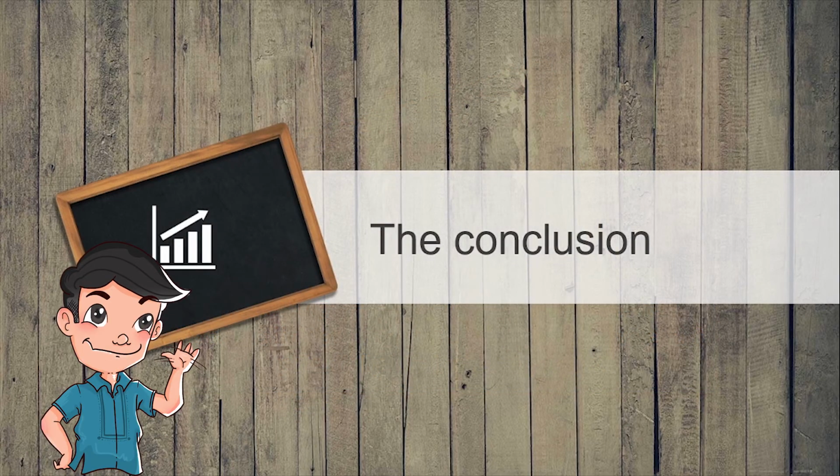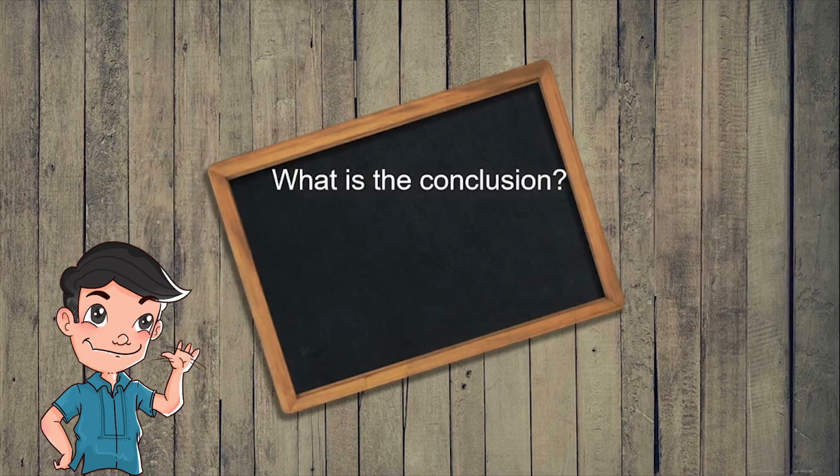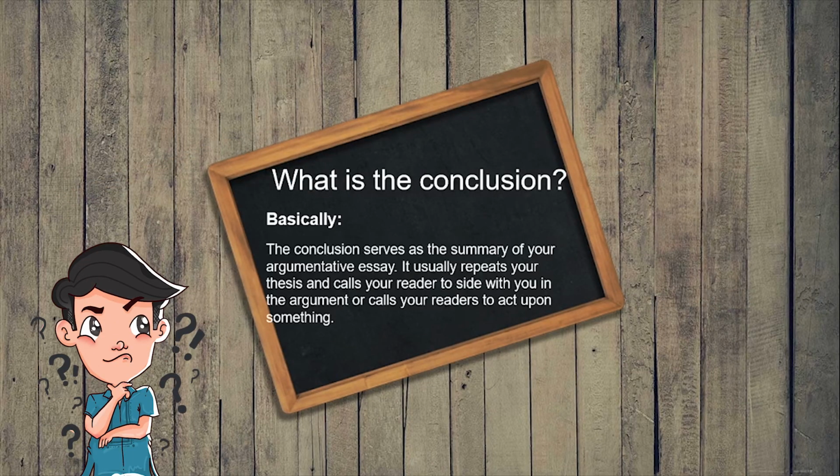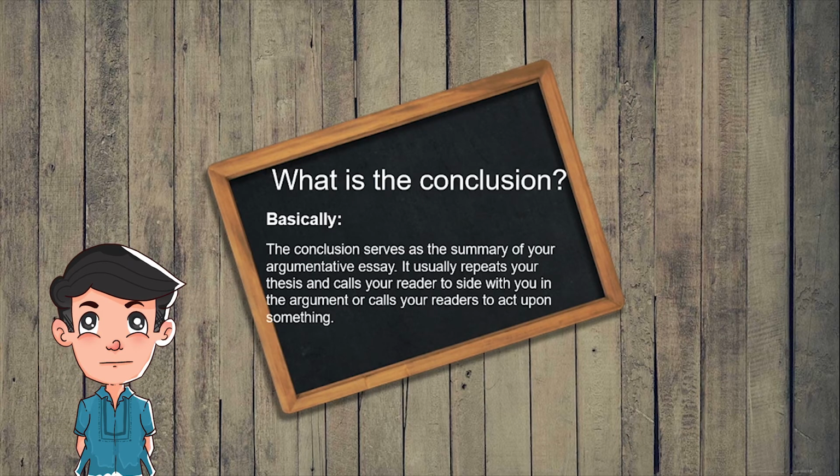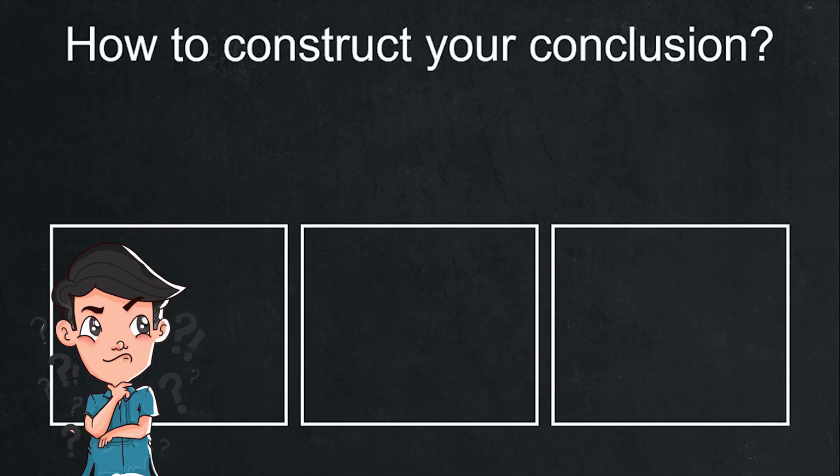Speaking of which, the conclusion. What then is a conclusion? Basically, conclusion serves as the summary of your argumentative essay. It usually repeats your thesis and calls your readers to side with you in the argument or calls your readers to act upon something. So how then can you construct your conclusion?